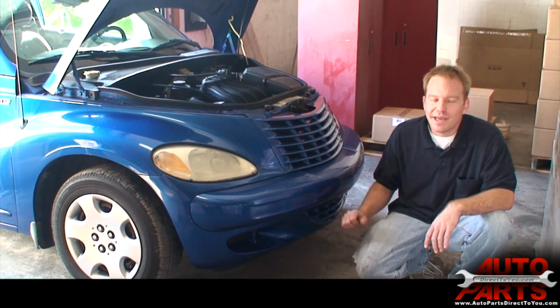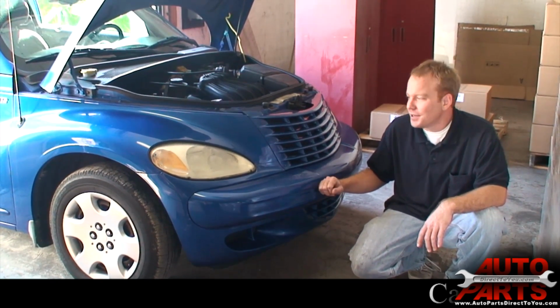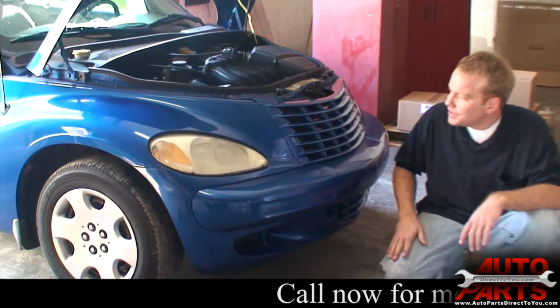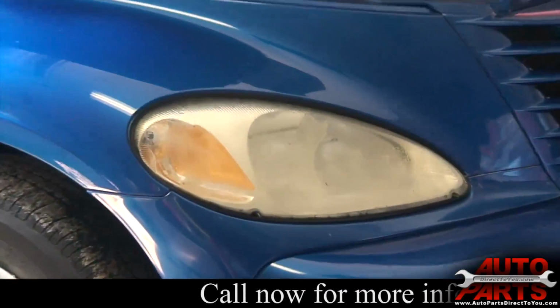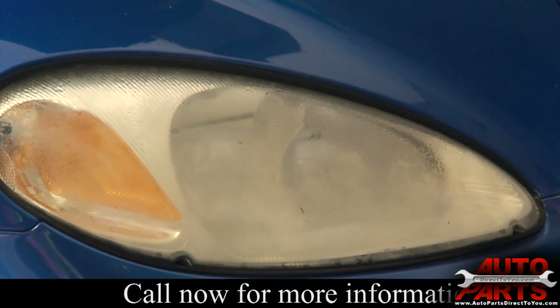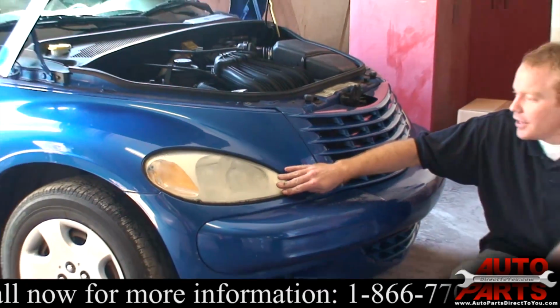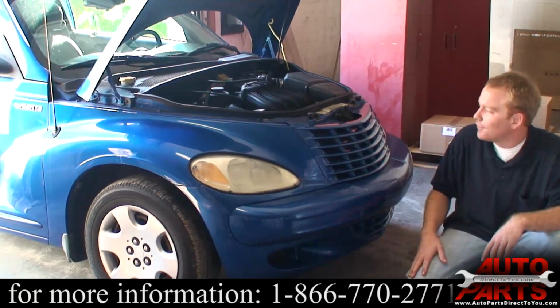Alright, today we have a 2005 Chrysler PT Cruiser. The headlights are actually leaking water, and you can see they're all yellow and dim. We ordered a couple new headlights from autopartsdirecttoyou.com. They have a lifetime warranty to keep this from happening again. So we're going to go ahead and get started and replace these and make the front of this car look like new.